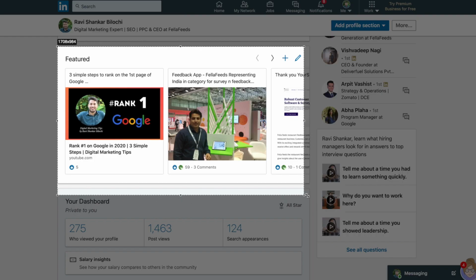The sixth thing is a pro tip. You can use the featured content to publish your blog, article or video that you have written about your profile or about your business in the past, or you can generate new content for that. This will help in making your profile look more rich and more content oriented.